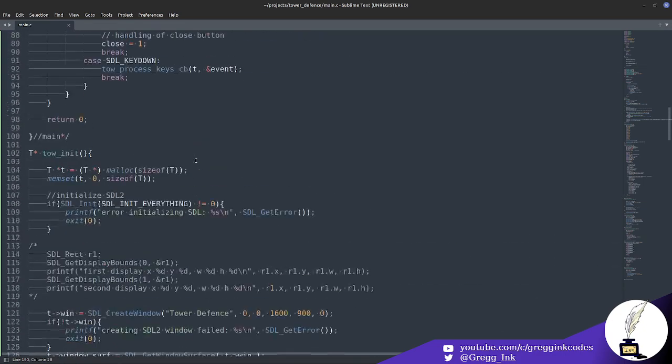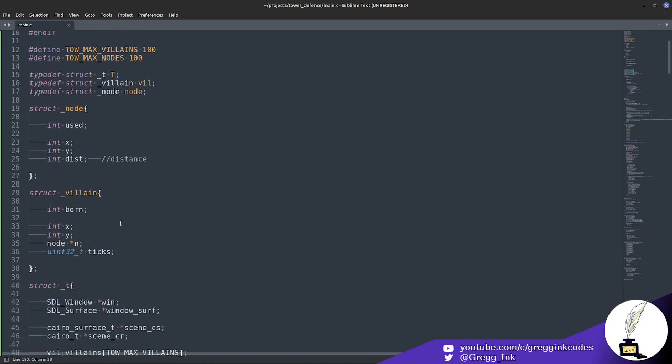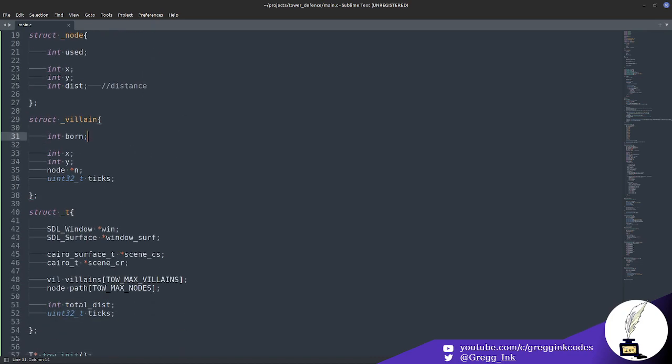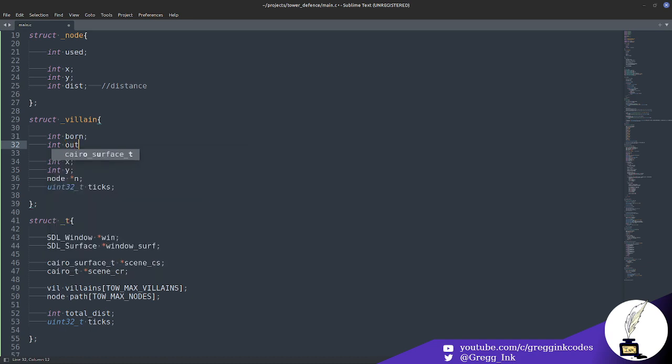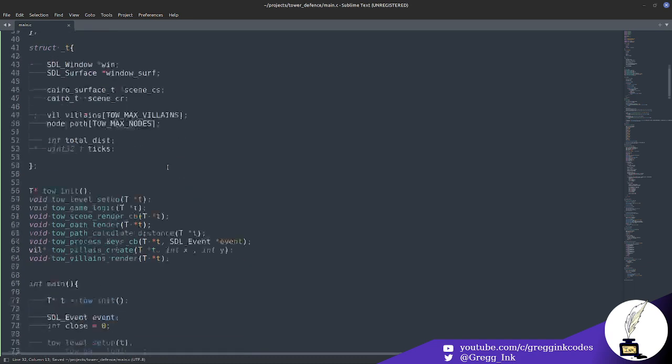Okay, are all those things overkill? There might be, but maybe that doesn't hurt anything. One thing that I definitely need to add here is villain, so the villain can make it all the way to the end, or the villain can die. Now I do want to make that distinction, or do I? I don't know. I will call it out.